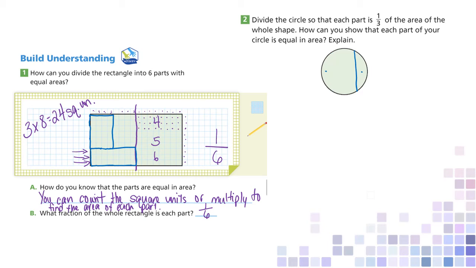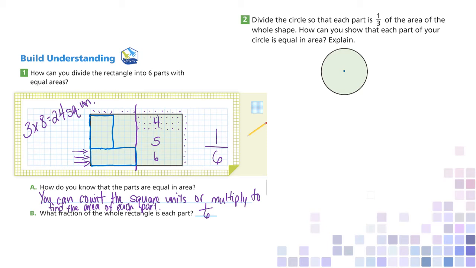So let's erase that and try again. Do you have any tips on what I should do? Maybe you can draw a Y. A Y. Okay, so let me find my middle point, which is about there. And boys and girls, for this one, you're estimating. We don't have a grid, so we don't have square units. So we're really trying to look to see what we think would be equal parts.